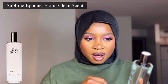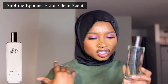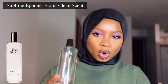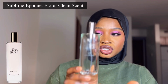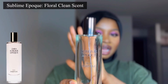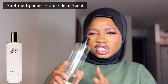why. I feel like using this in the summer, especially when it's really hot, I didn't like that because it was just overpowering. But then when it got cooler, when the place started to get colder, I started to like the scent again. So I'm thinking that with this particular perfume, you might want to use it when it's cold outside, or maybe not. Just, I guess, try it and see how you like it. But that's just me though, because it's quite heavy.